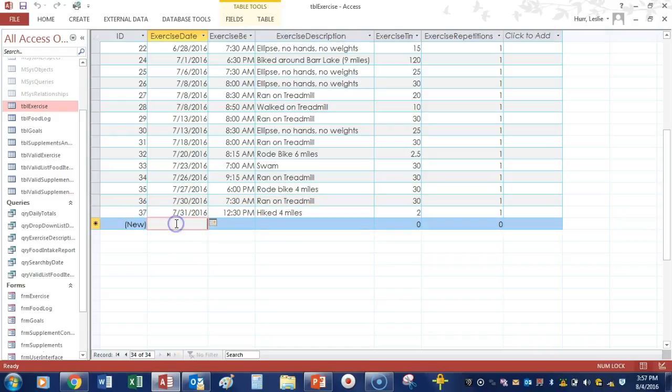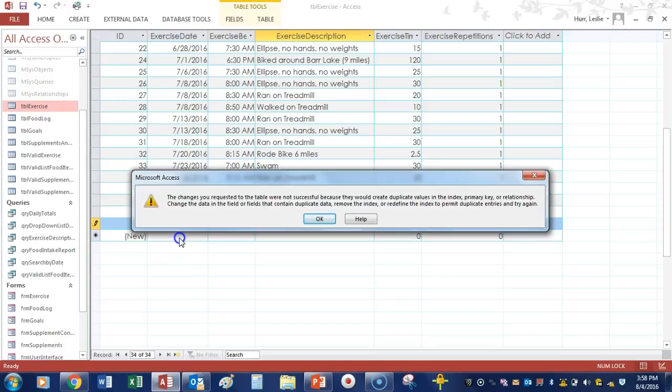Alright, so if I go down here and I say 7/31/2016, and I come here to 12:30 p.m. and I say hiked 4 miles, just as it says up above, and then I go to enter a new record, it gives me an error that says that the changes were unsuccessful because I have duplicate data entered.